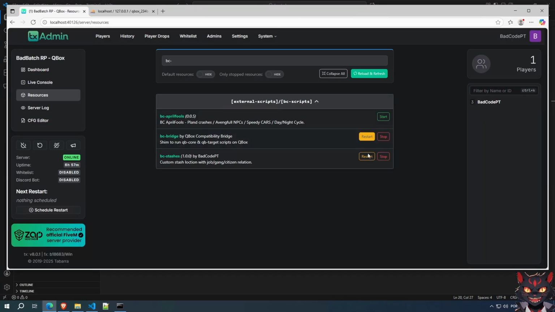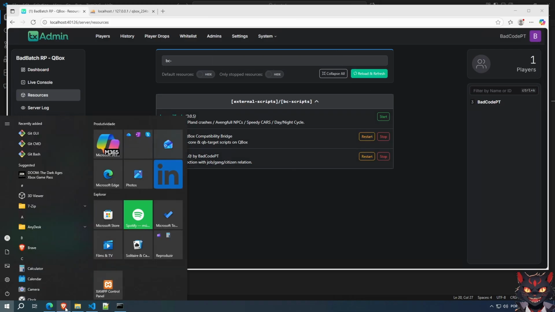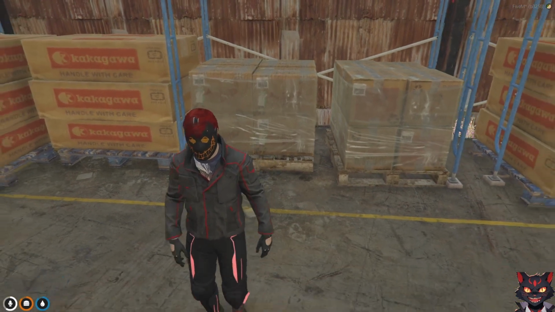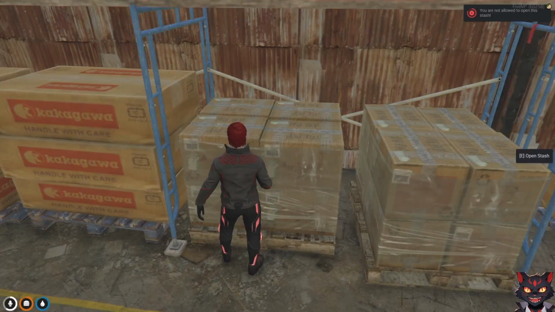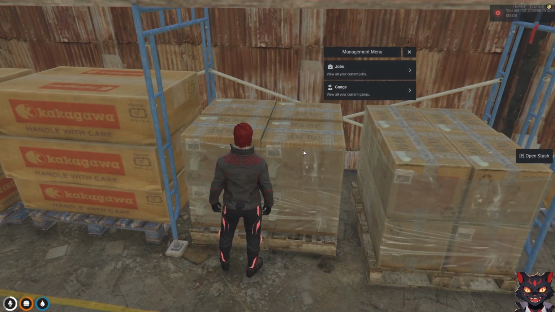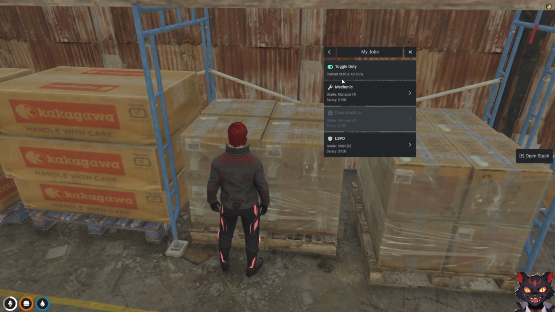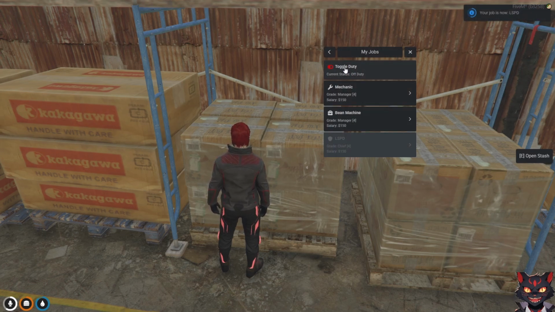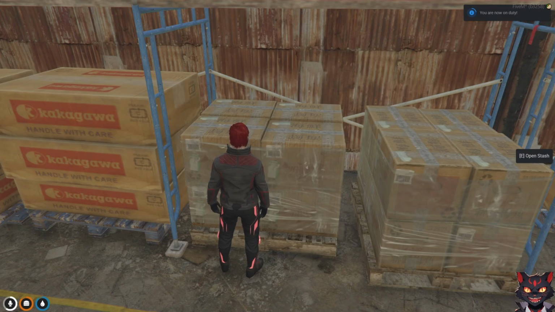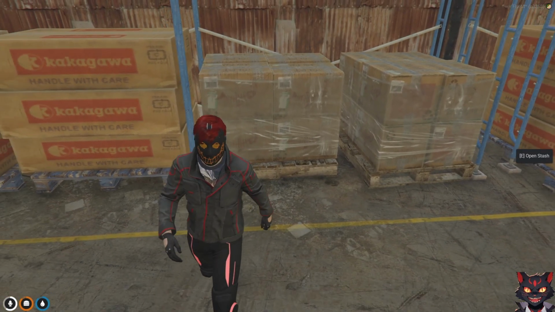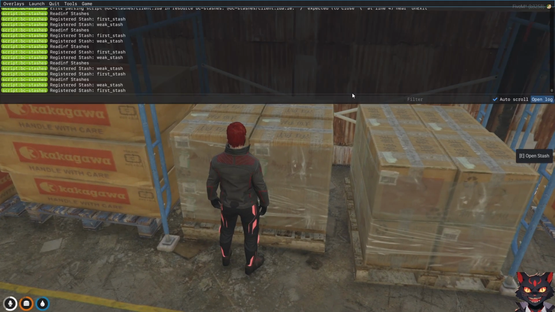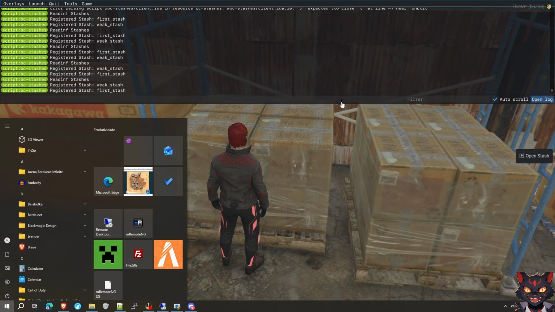Save it, restart it. Do this also. It should go out and back in just to make sure. Am I a police officer? Oh, because I'm not logged in, I can't see. But if I do change it to this, toggle it on, go back out and back in. It's giving me an error, possibly. Let's go check.